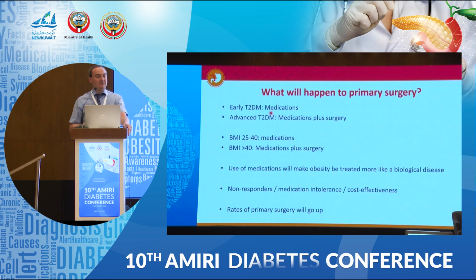With advanced type 2 diabetes, when someone has had diabetes for 20 years and they go for surgery, you know they will improve, but they will never reach the levels that you want in terms of glycemic control. It's impossible. It's how things are. The longer the duration, the worse the response is. Therefore, I think we will be adding medications, GLP-1 and GIP, etc. type of treatments.